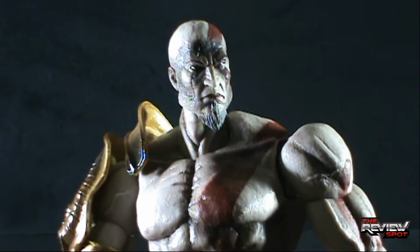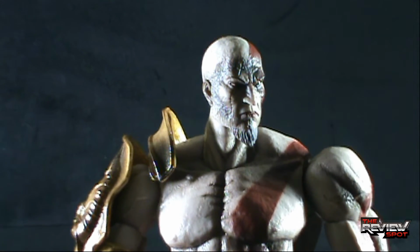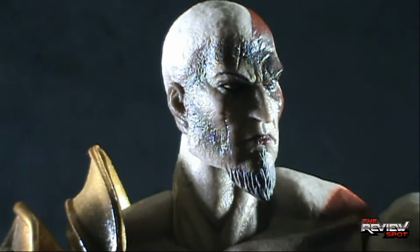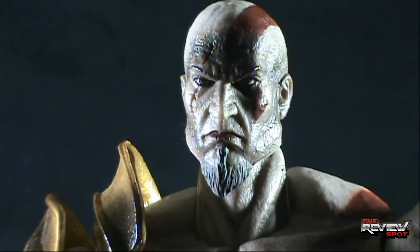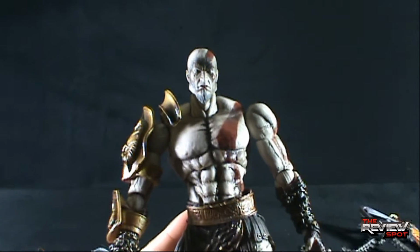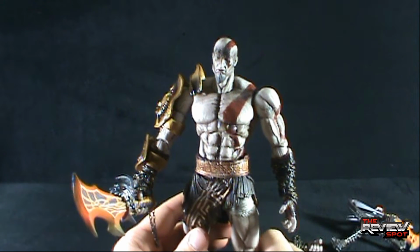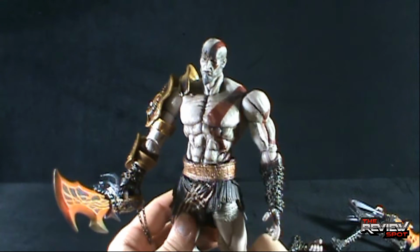I would hate to start using comparisons, but I find NECA really captured the likeness of Kratos. Play Arts, on the other hand, while we get a really, really impressively large figure, I think at the end of the day, I don't think his face works as well. For starters, it's way too dingy. Now, I would not want Kratos to be completely stone white. I would like a happy medium. I mean, they have put some nice additional washes on the figure itself, but when it comes to his face, it almost gets lost in all the paint that they've applied to it.